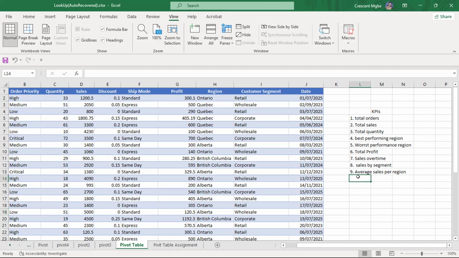So let's get the last one, which is who's gonna bail us out? Nobody has talked about order priority. Order priority is very important in these data sets.